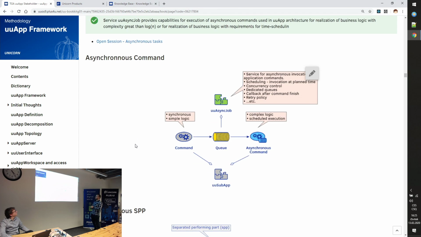What is also important if we create synchronous and asynchronous commands is that when we have one server that runs the synchronous commands, and we task this server with running some asynchronous commands, that will work, but it's not the ideal solution, because the execution of these asynchronous commands will affect the performance of the application server. So we have a solution for that as well. We can create separate performing parts which are specialized just for these asynchronous commands. So the synchronous logic, the quick one when we need a fast response, is separated from the long running tasks.